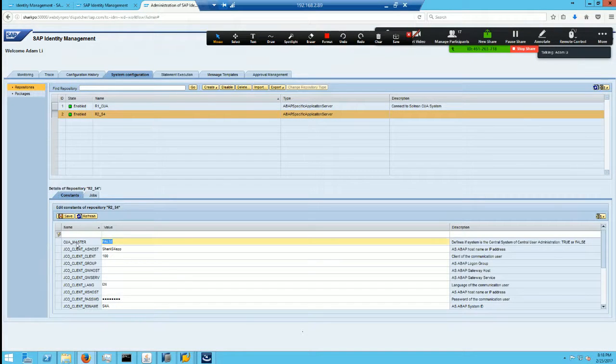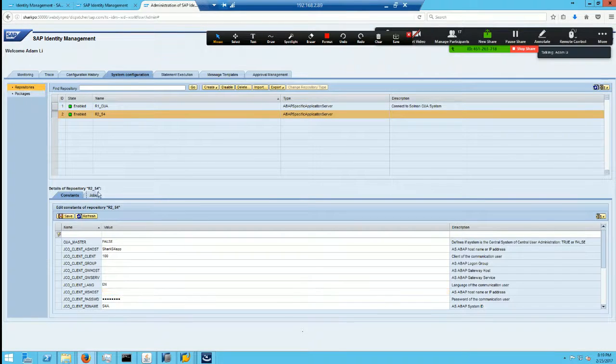So in the CUA master in here, you may notice it's false. By default, it's false. If it's CUA, like this morning, I just put CUA systems, it's true. I would like to see that all those identities are already existing in the system. So if I put it again, what happens? Because the CUA, I will show you a little bit later. So client, let me see what else I need to put in. Language, English.